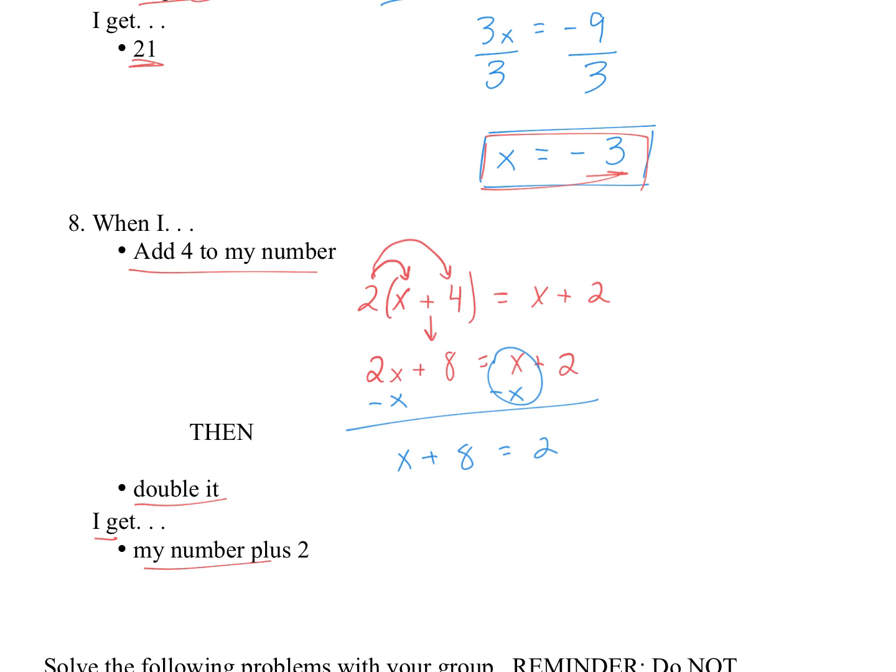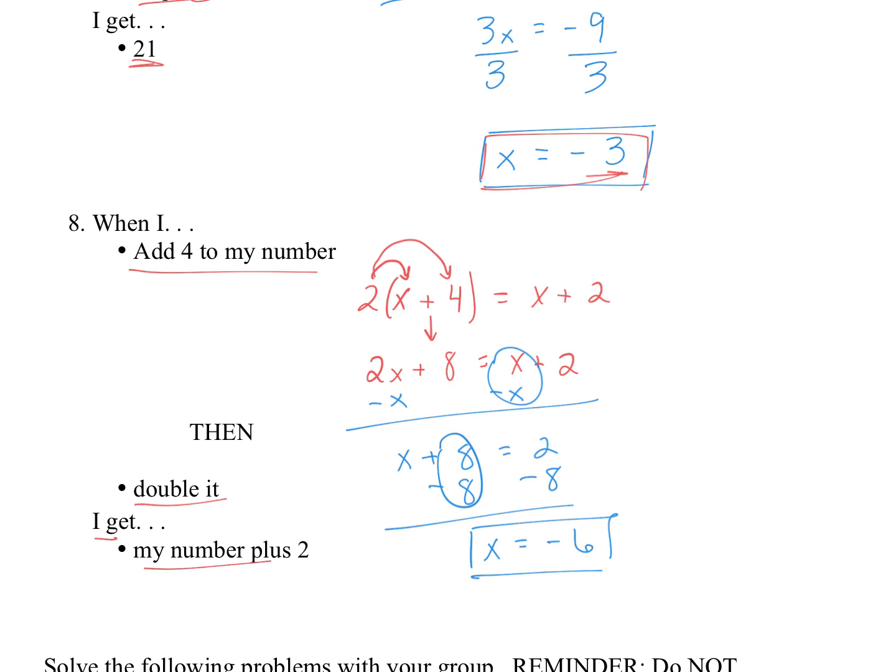Last step here. Again, when I'm solving an equation, I want to get x by itself. So right now I have x plus 8, so I've got to figure out a way to undo the plus 8. So I will subtract 8, and I've got to do it to both sides. When I do that, I'm left with no more 8s, or no more constant terms on the left. I just have x. And then 2 minus 8. Once again, I'm taking away more than I have. So 2 minus 8, that's -6.